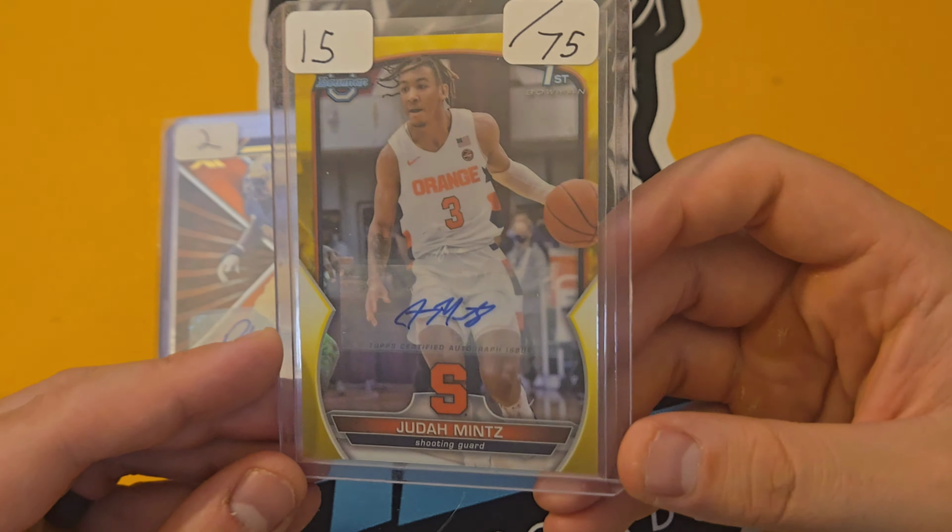Another Hall of Famer card I did not have. We have the David Ortiz Topps Chrome rookie card. This is 1998. Very beautiful card there. I have the regular Topps, did not have the Topps Chrome. These are very hard to find. So this is a card that's probably going to stay with me because I am a Boston fan too. So had to pick up that. Next we have a Jayden Reed for $5. A numbered patch for Jayden Reed. Pretty good. That's a pretty good deal.